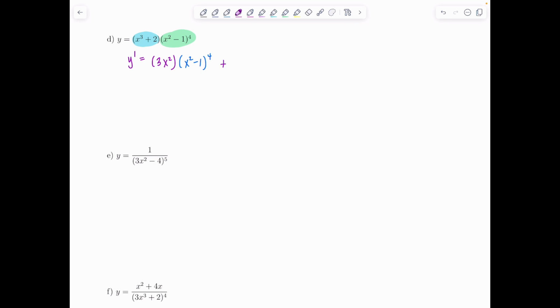now I'm going to leave x cubed plus 2 alone. Leave it alone. Now I'm going to take the derivative of the other function. On the very outside, there's exponent 4. So basically, I have something to the 4th. The derivative is going to be 4, the something cubed. What goes inside, x squared minus 1, don't touch it. And then by the chain rule, I have to multiply by the derivative of what's inside, which is 2x. Good? Okay, then the calculus is done.